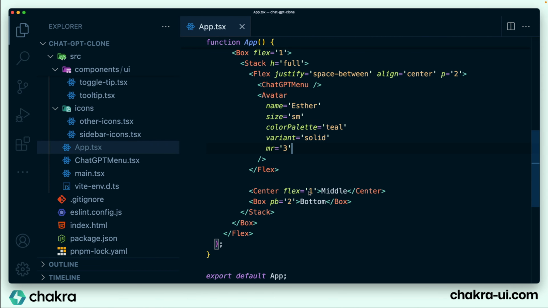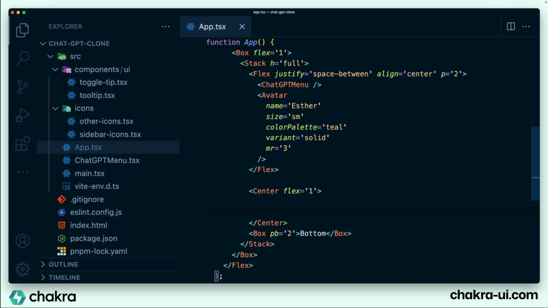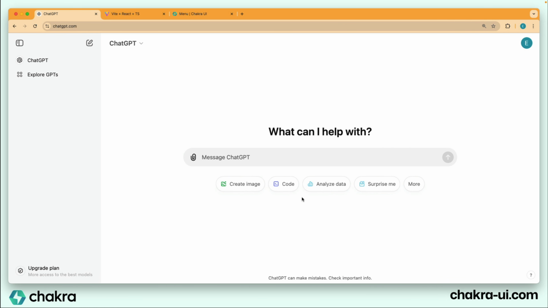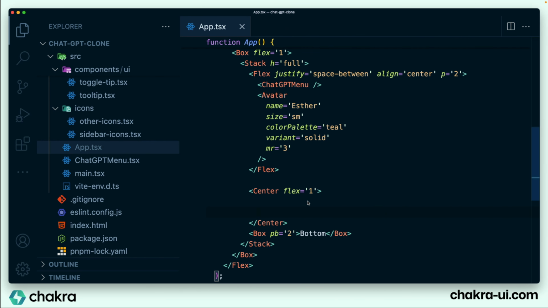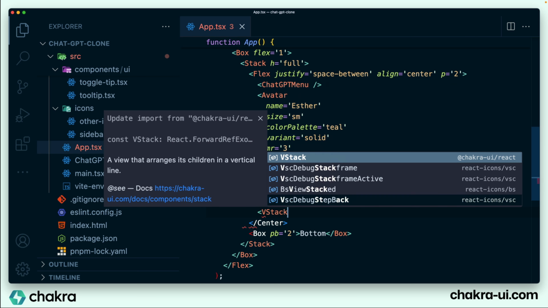So within our center part that has this middle, we take out middle. And for us to instantly start building, we notice that from here, all of these elements are stacked. They have equal spacing between them and they're stacked vertically. So this tells us that we can use a VStack component. So I'm going to import VStack from Chakra UI.